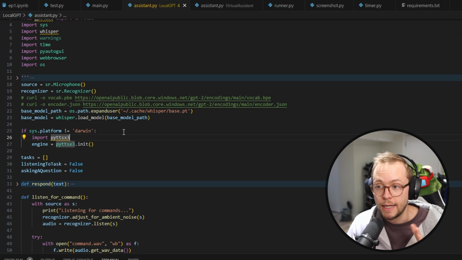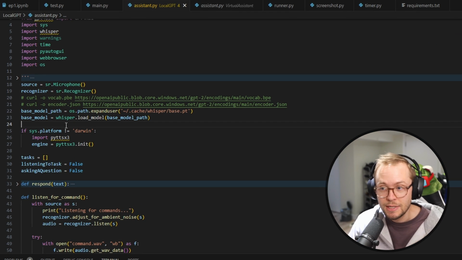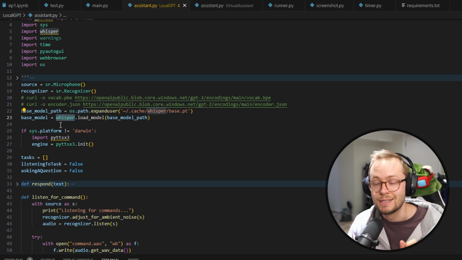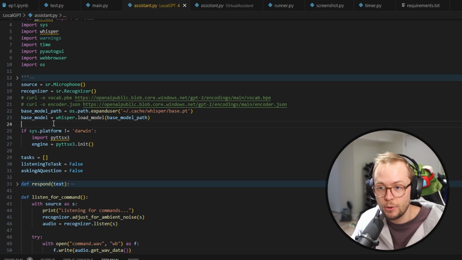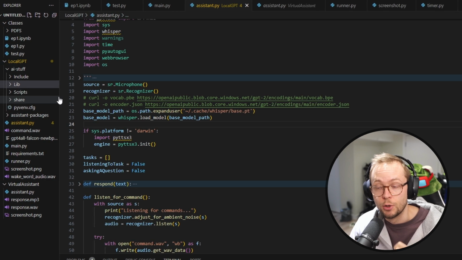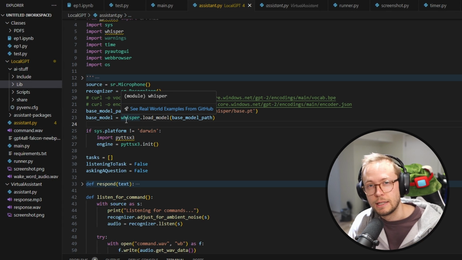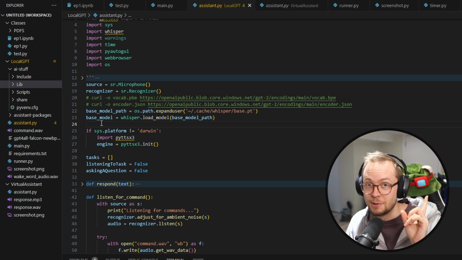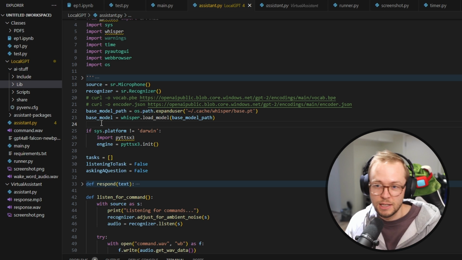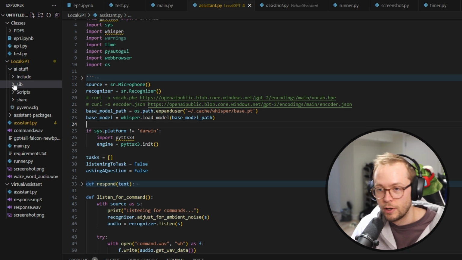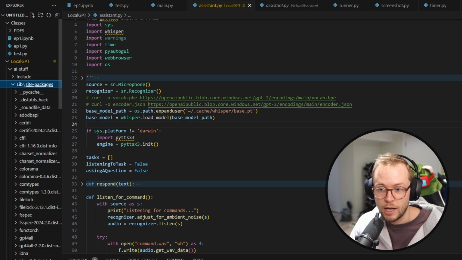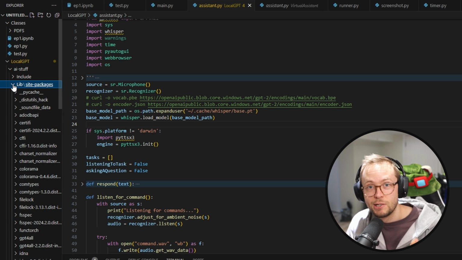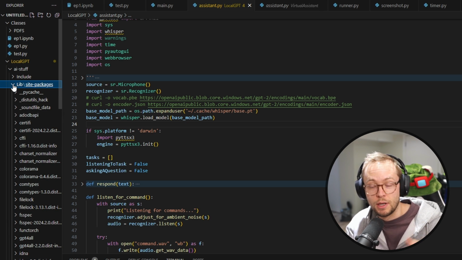All right, so now all we have to do is actually update a file that Whisper has as a dependency. So in order to do that, you're going to go to where your pip files are located. This is really easy if you use a virtual environment. So if you want to know how to do that, check out this video up here. But basically, if you do that, it means that within your virtual environment folder, there's a lib folder, and this will have all of your files. So I'd recommend doing that because then you can kind of have everything in one spot.